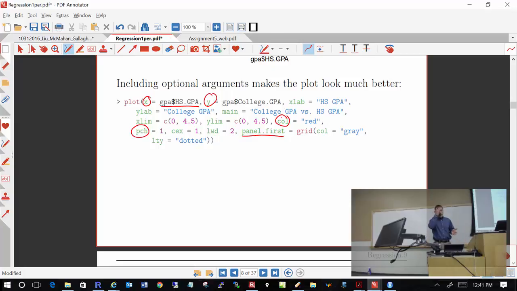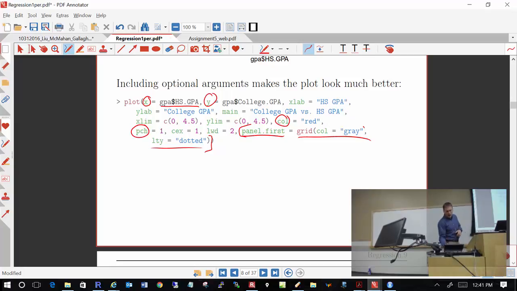So if I wanted to, I could actually execute this code without the panel.first part there. And then right after it, I could issue the command grid and then the corresponding options there. And I still will get grid lines. It's just that those grid lines will be drawn on top of the plotting points instead of behind the plotting points as you would normally expect. It's a minor thing, but still it makes your plot look prettier.